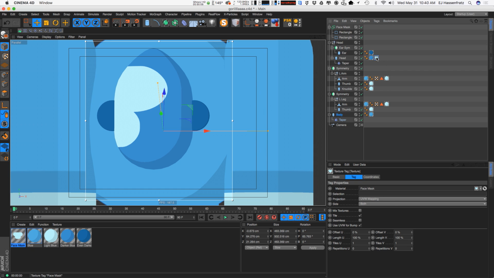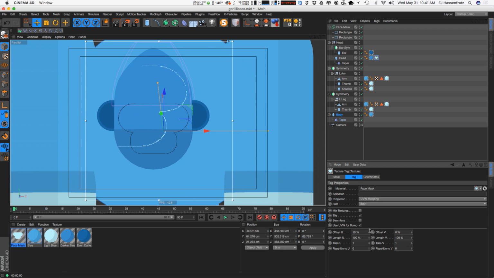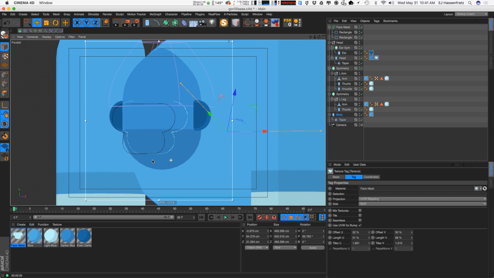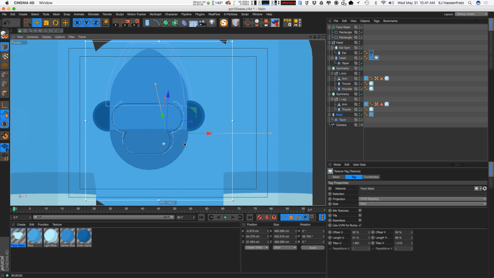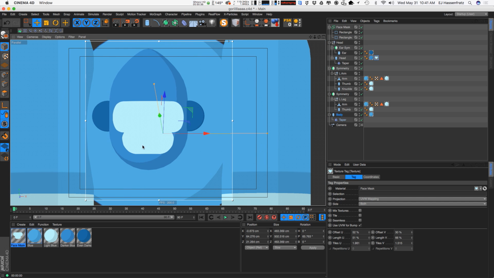So what we're going to do with our material selected, we can actually offset, just like we were offsetting in the actual spline shader. We can scale and offset this material. You're going to see that we actually have this tiled, and I'm just going to uncheck that. So now we only have that one mask there, and we can just kind of center this up and make sure that looks good. And I think that's looking pretty good. So there's his face mask.